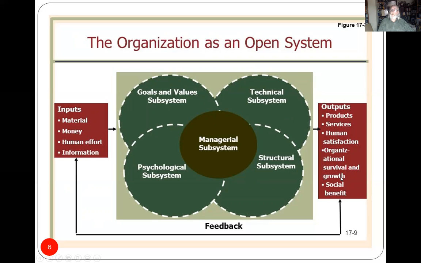And in the case of a nonprofit organization, you're looking probably to create some human satisfaction, although you also want that as an output of all your efforts working together. Organizational survival and growth is certainly a goal that you're always going to pursue, no matter which of the three sectors you're in. And then, of course, any social benefits that you provide are also something that comes out exterior that you provide as an organization. You're getting feedback completely in both directions along the way.